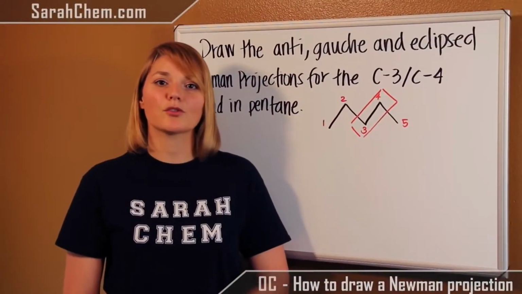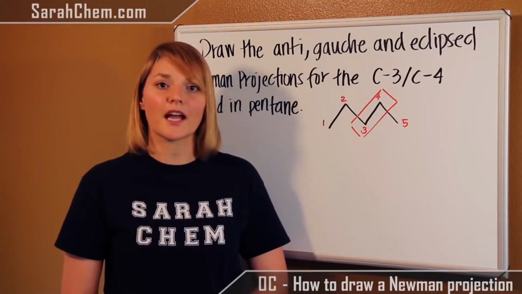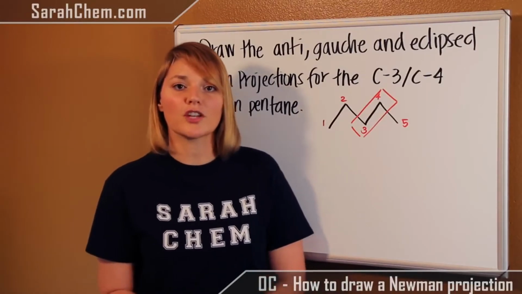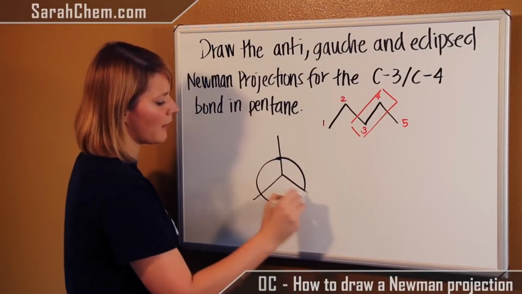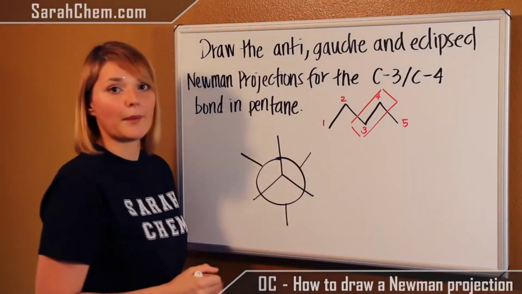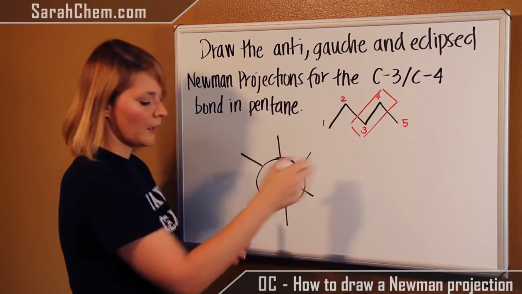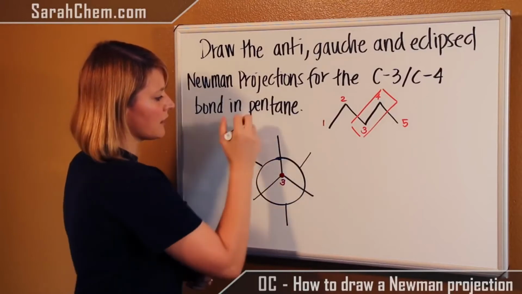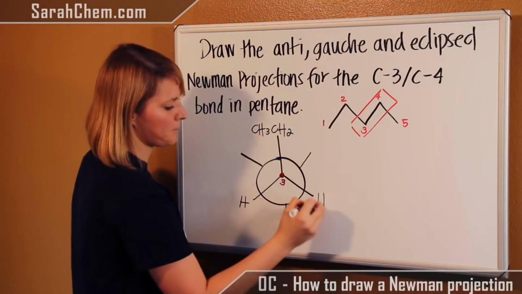Okay, so let's take a look at how we would draw a gauche Newman projection. So gauche is similar to anti in that it is another type of staggered conformer, but it is slightly higher in energy, and we'll see why. So just the same way as with the anti, you first start with your circle, and then you're going to draw 3 lines to represent the 3 substituents on the front, and then 3 lines for the 3 substituents on the back. This here is still going to be the 3rd position, or the 3rd carbon. So what we're going to do is attach the substituents that are on that carbon position. So just as before, we have our ethyl group, and we have 2 hydrogens.